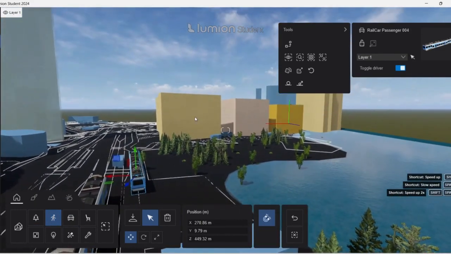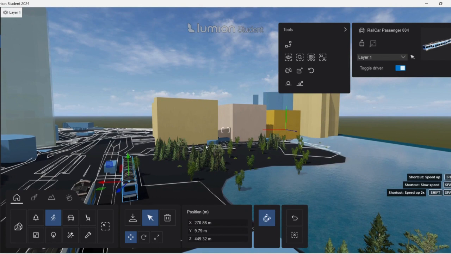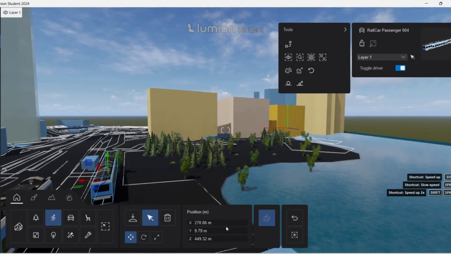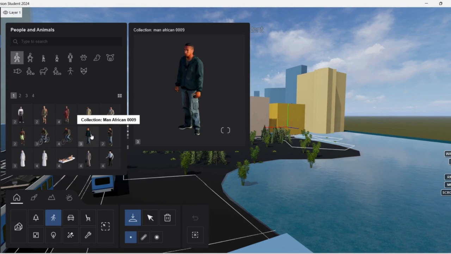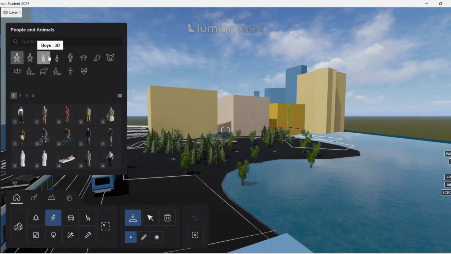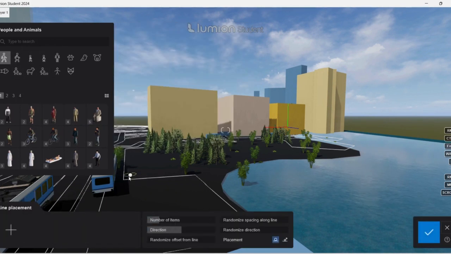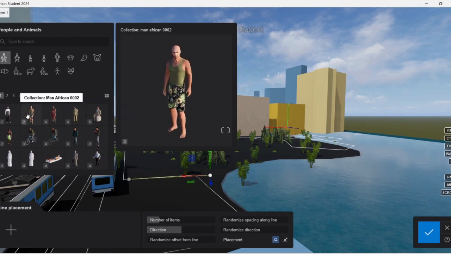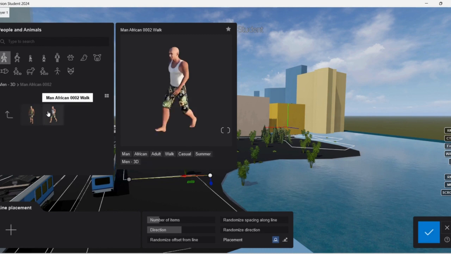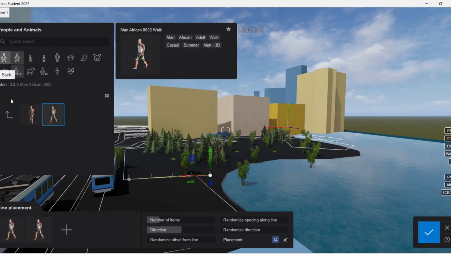To add a few people, in the people settings we'll go to people and do a line placement. So linear placement in one line format. You can add multiple people together. Select the types.